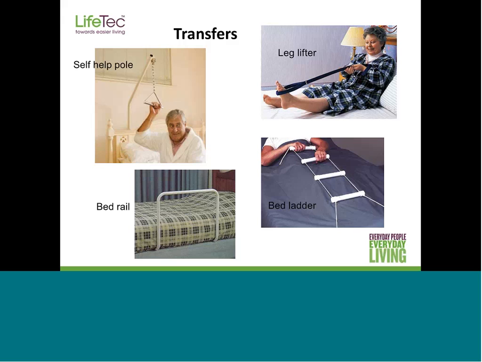Bed ladder. The bed ladder can be made of nylon cord with 4 sort of rungs made out of rigid plastic. It is secured into position with a long cord at the base of the ladder, which can be tied or hooked around the end of the bed. A person can walk up the ladder with their hands and so assist themselves to sit up in bed.